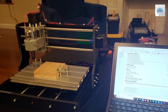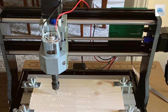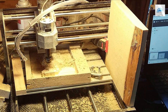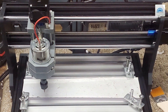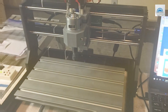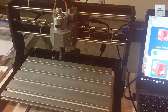The Genmitsu CNC-3018PRO stands out with its impressive features, including a versatile control system that handles various materials with ease, from softwoods to harder metals. Effectiveness is another key aspect of this machine, as it delivers precise cuts and engravings, making it a valuable tool for creating detailed and complex designs. Its specifications include a capable motor and a fine-tuning precision system that ensures accuracy and smooth operation. Whether you're creating custom pieces or working on prototype developments, the Genmitsu CNC-3018PRO is an excellent choice that promises to deliver on quality and efficiency.